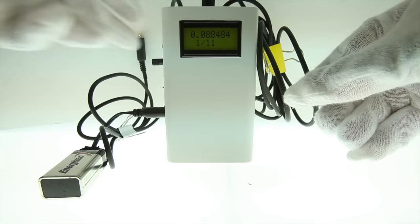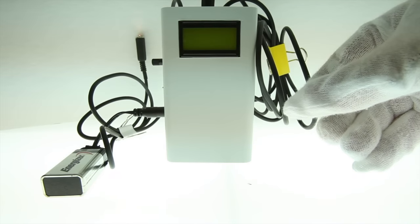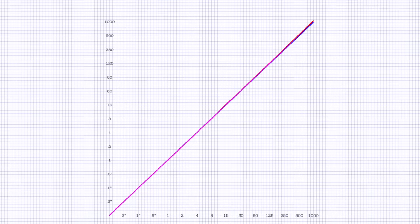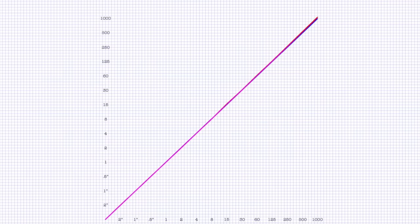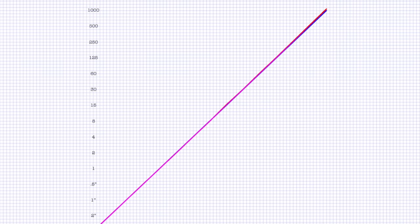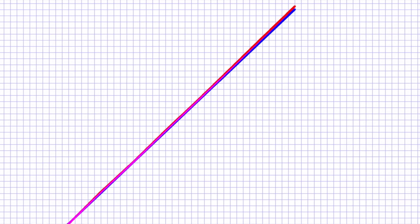I use a homemade shutter tester I found on eBay to make sure the settings on the camera match how long the shutter curtain is actually open for. Here are the results of my Canon T70. All cameras' shutter speeds will deteriorate over time; however, electronic film cameras tend to perform better, as we see here. This chart shows the results compared to the readout — in purple is where the actual shutter speed meets the readout, and up here is where it separates. The blue is what the shutter speed is supposed to be and the red is the actual speed. The biggest deviation is that 1/1000th of a second reads to 1/1111th of a second, or about one tenth of an f-stop, resulting in slightly darker photos.